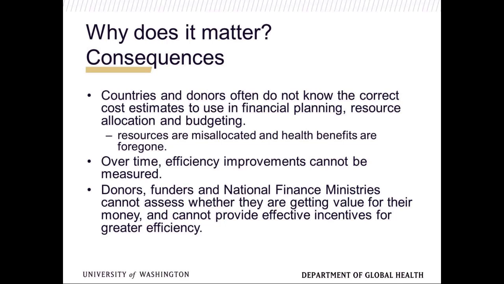A lot of the things we do here in the Department of Global Health are aimed at improving the delivery of care, and so, to assess whether these are more efficient or not than the existing programs, we need good data. And as I mentioned, donors, funders, and national finance ministers need this information. They want to understand through cost effectiveness if, as more donor funds come into a country, they're actually leveraging a lot of Ministry of Finance resources, and they want to be able to say, is this investment good value for money?